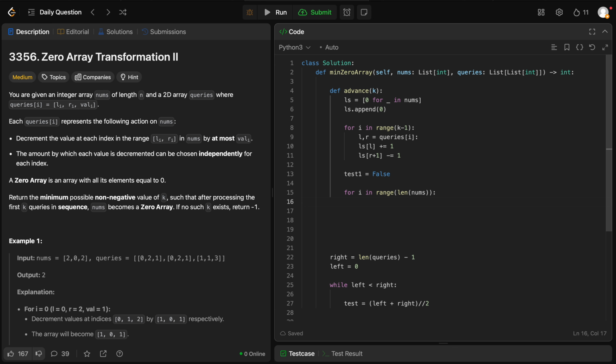For i in range len of nums, v plus v plus v, and that's my bad. Here I need current. Current plus equal line sweep of i.